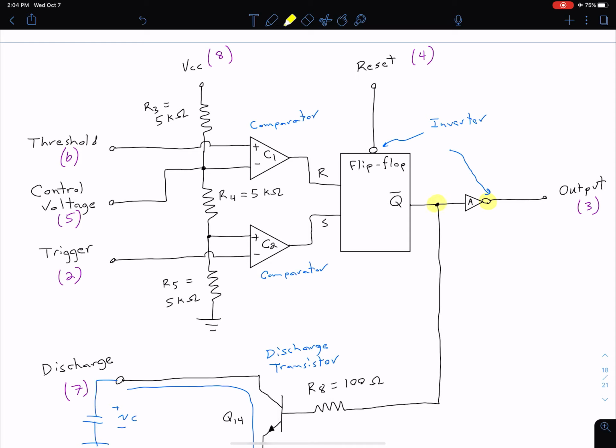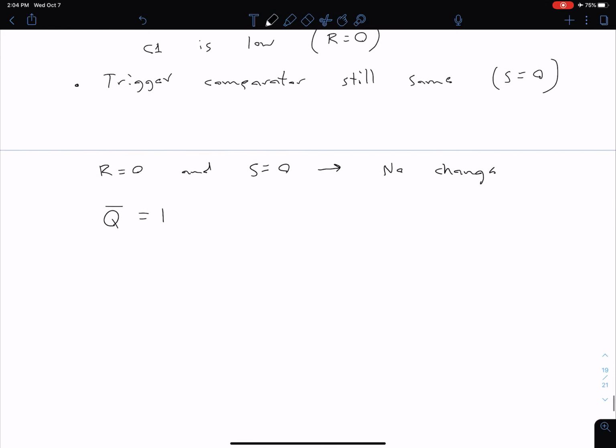Now, what that means though, coming back to this block diagram, remember we have this inverter here, so if we have a high signal on the left of that, our output is then going to be low. So coming back here, we can then say that this means that our V0 is low, and this is what we call our quiescent state. So this is our stable state. So this is a monostable system. This is the one stable state for this particular oscillator.